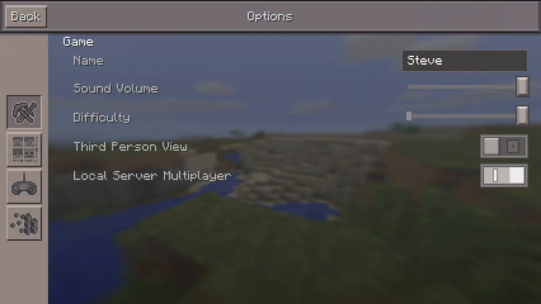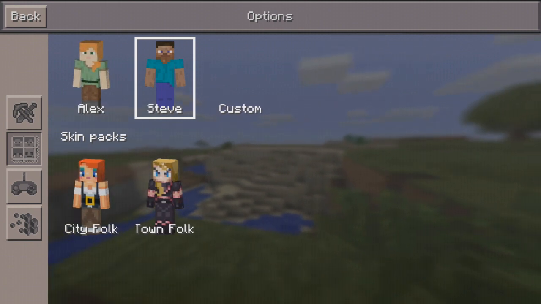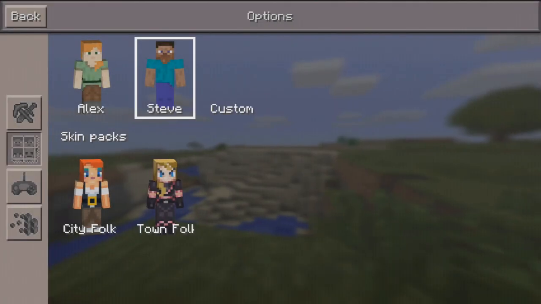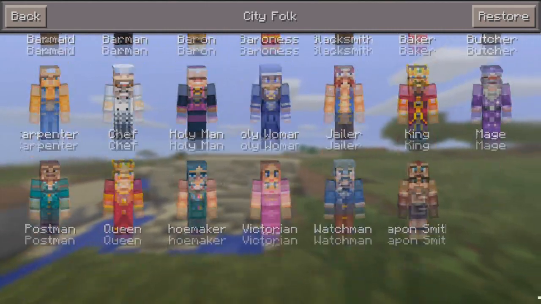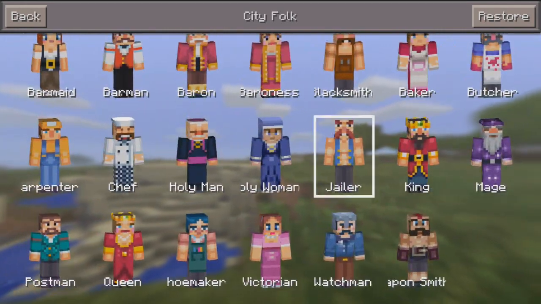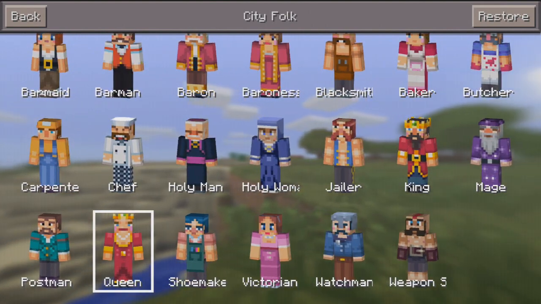All good. Let's go to the settings, and here you can see you have skins. You can get a custom skin here. Open up your gallery and get a skin that way, or you can use one of the ugly skin packs down here, which are paid. I bought this skin pack in one of my other beta build videos, and you unlock all of these skins here. I think it was only like $1.